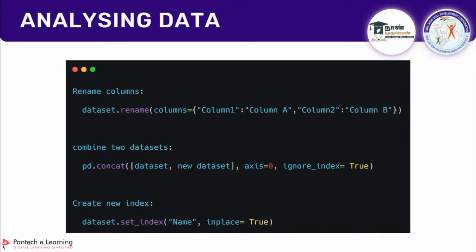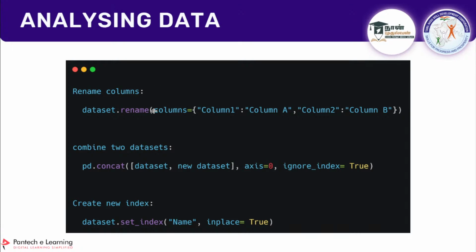If you want to rename some columns, you can do it with dataset.rename, and inside the brackets you have to pass columns equal to. Okay, so inplace equal to false is like you don't have to mention inplace. If you don't mention inplace, that is the same as inplace equal to false. If you want to set that inplace, then you have to mention true. So if you do false, it is going to show you the same result. You can try it on your own, it will be the same. If you mention true, only then will it change the original.